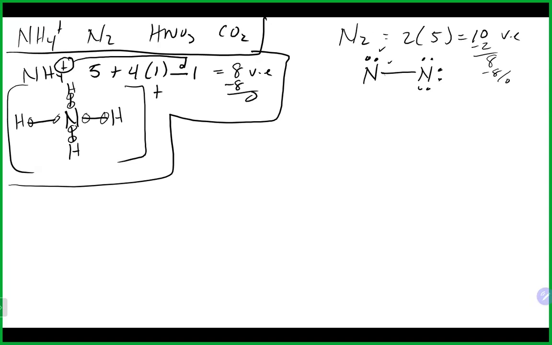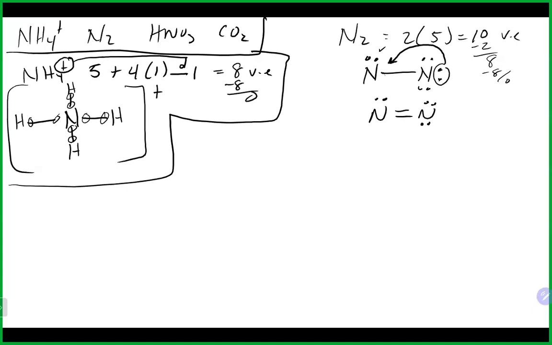So again, in this case, we're going to try to fix it by making a double bond. So we'll take a pair of electrons from our nitrogen on the right in this example and bring them in to do so. That is going to give us a double bonded nitrogen. Did that fix the problem here? It did not. It got better, and our nitrogen on the left now has 6, but it still doesn't have 8. The one on the right here still has 8.